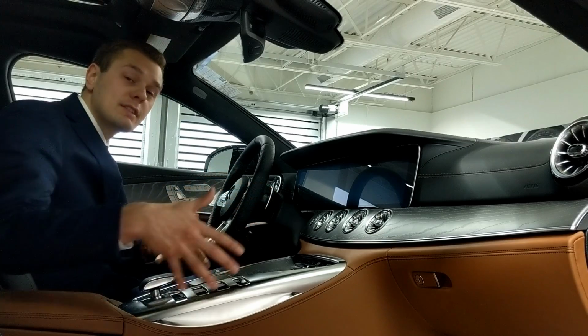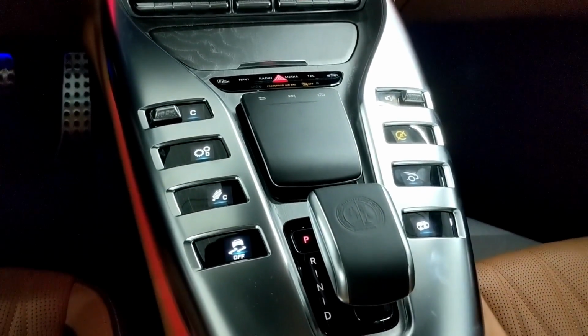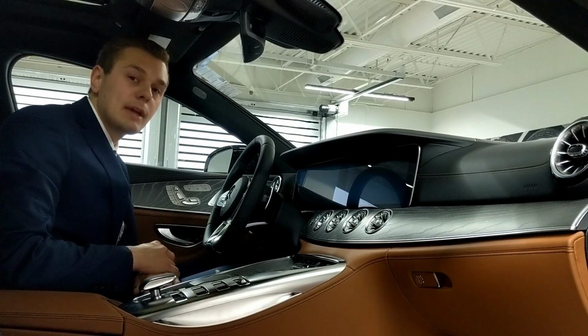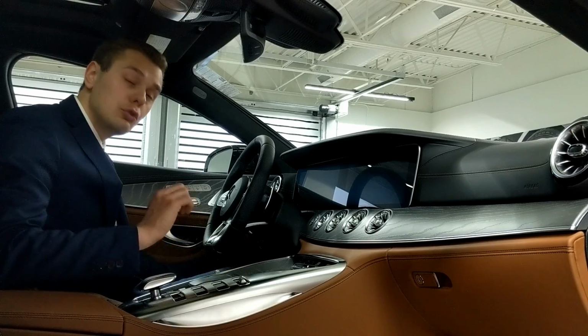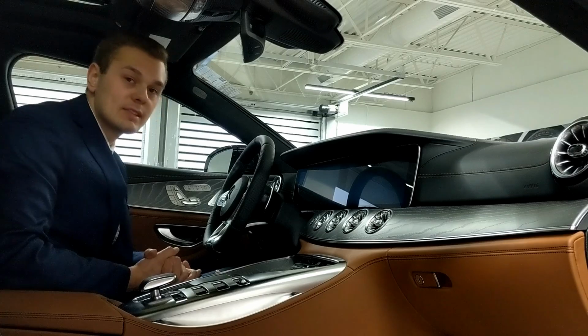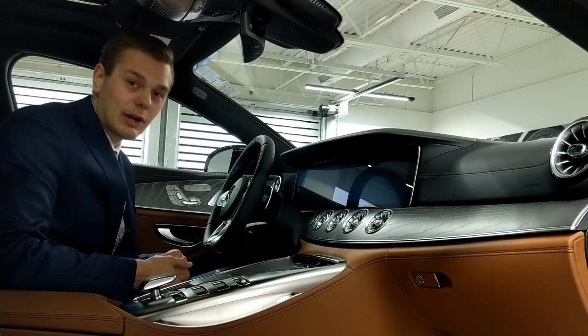like that. Now, if this center stack reminds you of the GT class, that could be on purpose. This GT 4-door is an entirely different vehicle, it's on a different platform, but it does pay homage to its namesake, the GT, with things like the center stack and this gear selector. And then, of course, in front of the gear selector, you have the new Mercedes touchpad with haptic feedback. That is because this, of course, has the new MBUX infotainment system. If you want an in-depth review on that, go watch my A-Class video on our page.